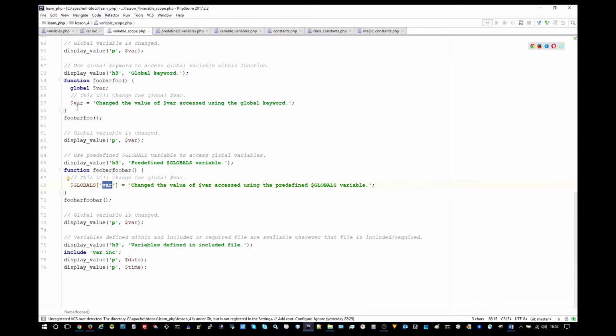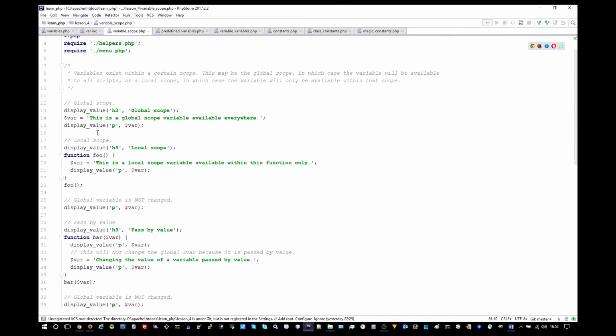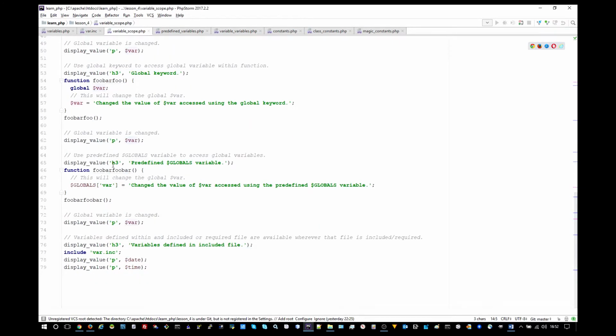Of course this global variable is named var, which we've initialized here. So we've initialized the global variable named var, and then we can access that using its name from within a function using the globals superglobal variable, which contains an associative array, and the key is var.